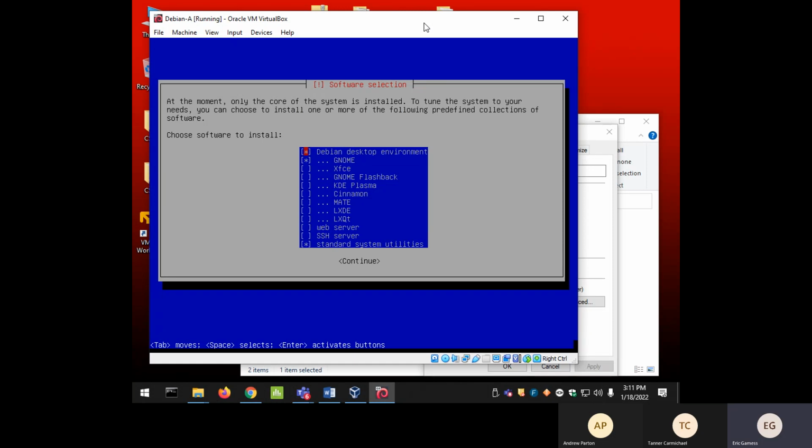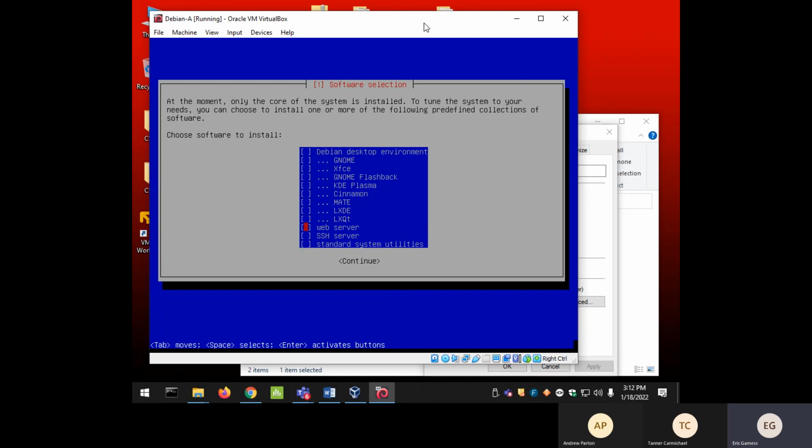And here we have a menu where we can say what we want to install. For example, I uncheck everything. I always like to do it by myself. If we want a window environment, a desktop environment, we have several options like GNOME, XFCE. The one that we are going to install is Mate. It's an old version of GNOME, very light. I like Mate, so that's why we are going to install Mate.